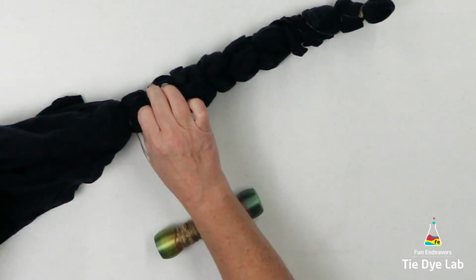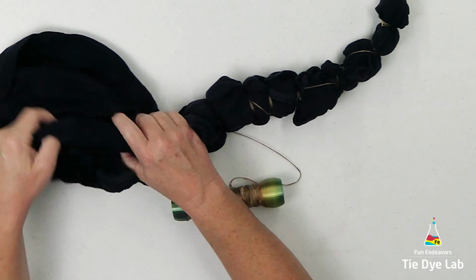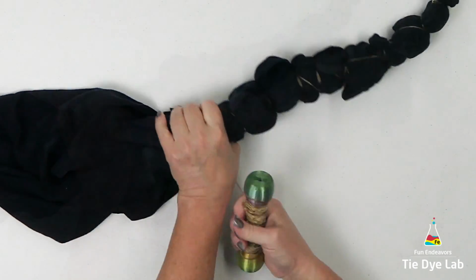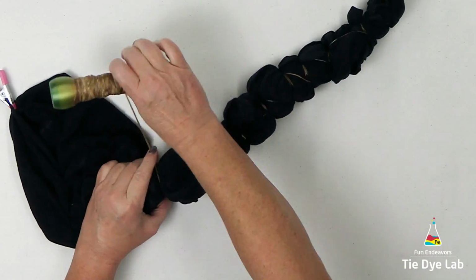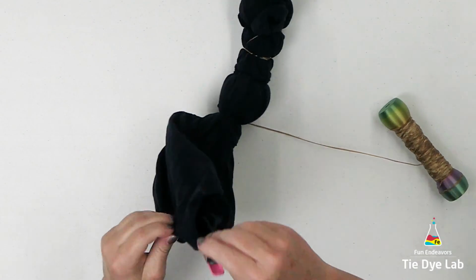So sinew is wax coated, and once I tie a line of sinew around the shirt and I pull it really tight, the sinew is going to lock down on itself and it's going to form a waterproof barrier in that area that won't allow the Out White Brite or later on the dye under that area. So I'm going to still have some of my navy blue lines remaining in the shirt.